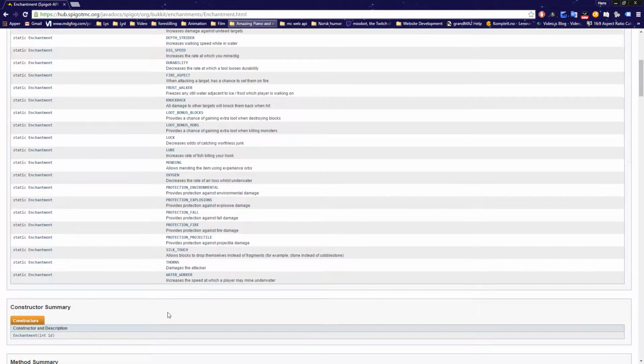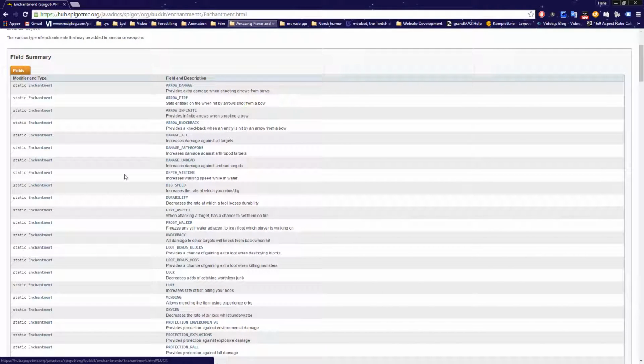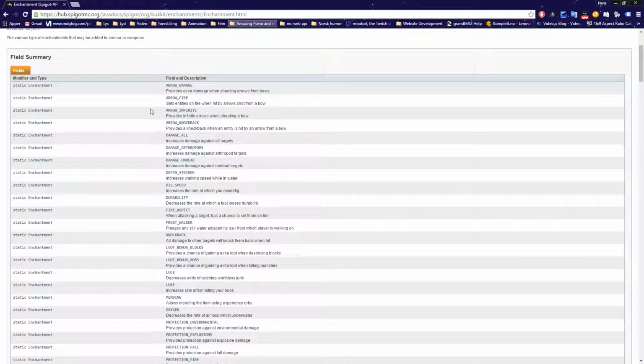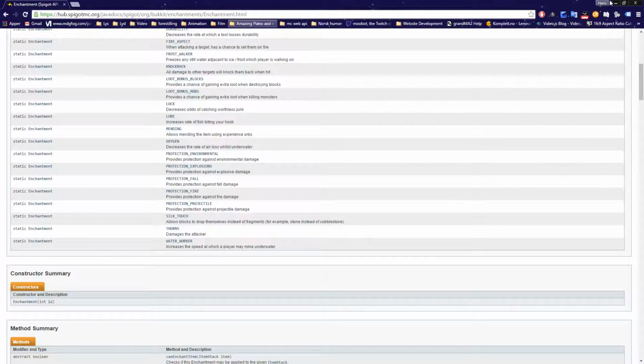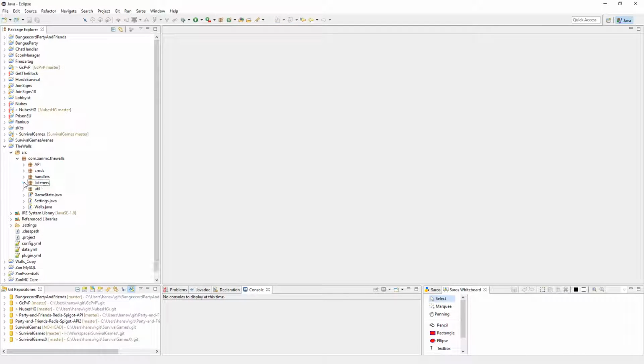So these are all the enchantments you can get in Minecraft, at least in Spigot, but this is all the Minecraft ones, which Spigot adds, of course. So this is updated to 1.9, I believe. It doesn't matter. So we just type in this value, not enchantment dot, but this value, and we will get that value. So right now, we're just gonna jump into the code, and where do we have that chest?